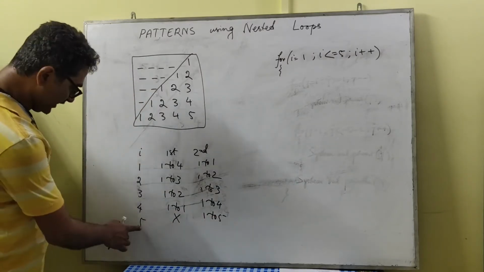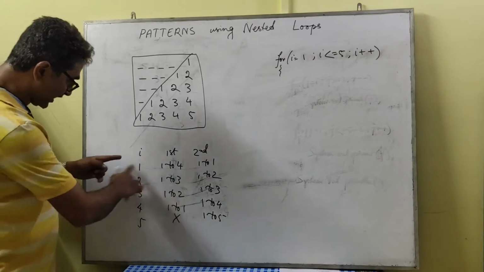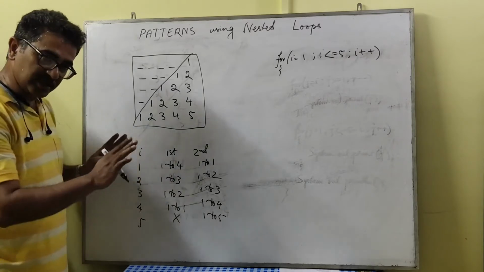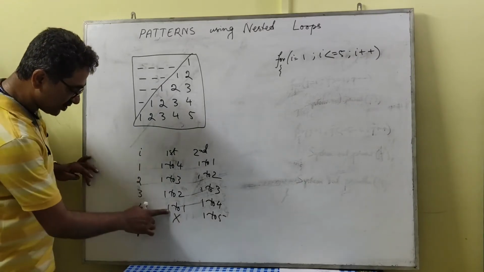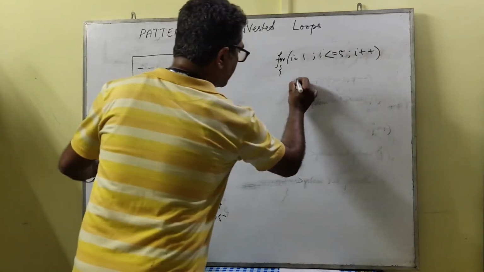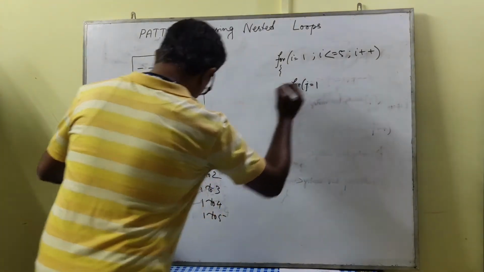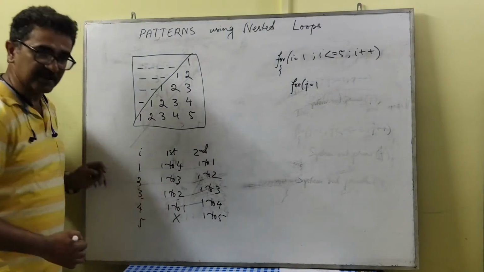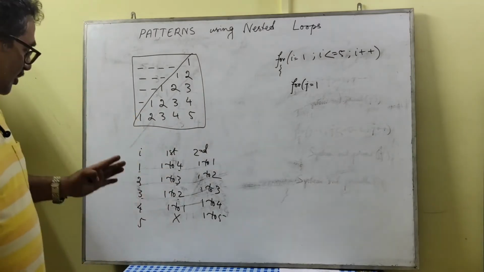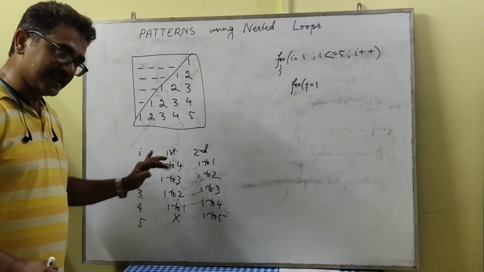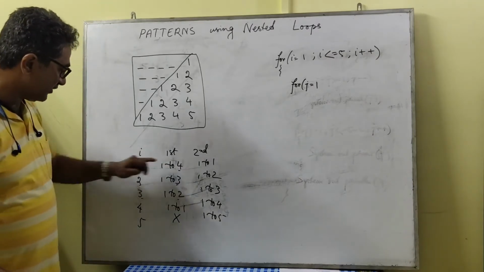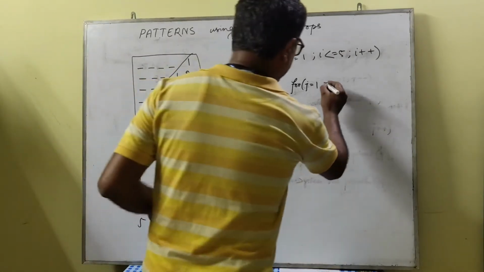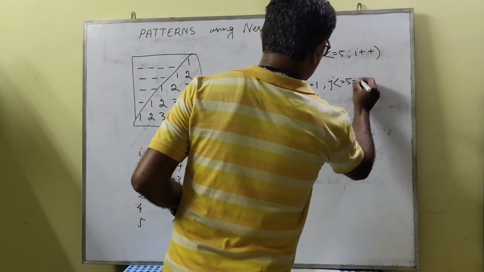Now look at this. Once again, this and this, we hardly have a relationship directly with i. It's neither beginning or ending with i, or one less than or one more than i. So naturally, we'll go for the summation technique. Here it is always fixed, starting from 1. So naturally, j will be 1, no doubt regarding that. So for j equal to 1. Now look at this. 1 plus 4 is 5, 2 plus 3 is 5, 3 plus 2 is 5, 4 plus 1 is 5. So we have a constant value. So we can tell that it always ends at 5 minus i. You see 5 minus 1, 4, 5 minus 2, 3, 5 minus 3, 2, 5 minus 4, 1. So j equal to 1, j less than equal to 5 minus i. That's it.